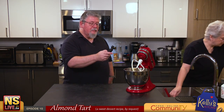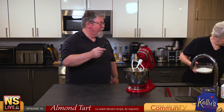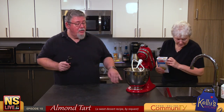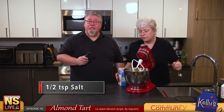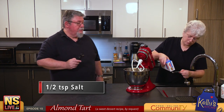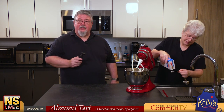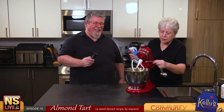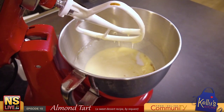You could use that almond extract as an air freshener in your car — it smells like you could eat it. Now we're going to add half a teaspoon of salt. Salt is a little flavor enhancer — there's not much out there that doesn't have salt. Glad I did that one over the sink! Now I'll give that a stir — you can see that vanilla in there.